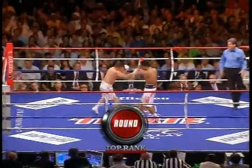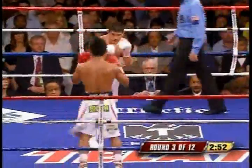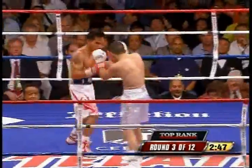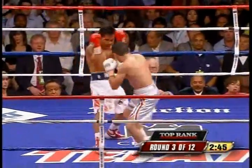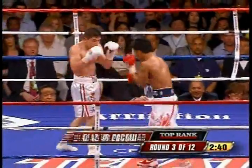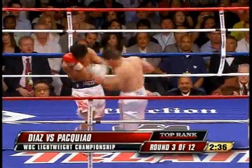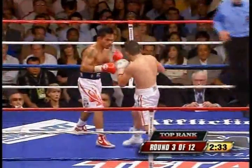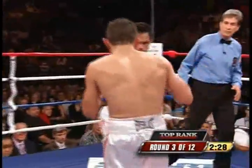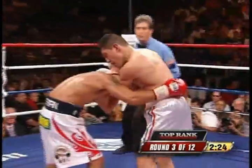Well, the champion probably finds himself in a hole after the first couple of rounds here. And Manny Pacquiao, superior speed and landing the more effective punches, but Diaz was never going to outstyle him anyway. Yeah, but the damage is being done earlier than I expected. He's already cut in two places that I can see. He's slicing him up. We're seeing signs of the improved Manny Pacquiao. We're seeing that right hook. He's leading with it. A lot more in the way of head and upper body movement from Manny Pacquiao. Not as easy to hit as he once was.